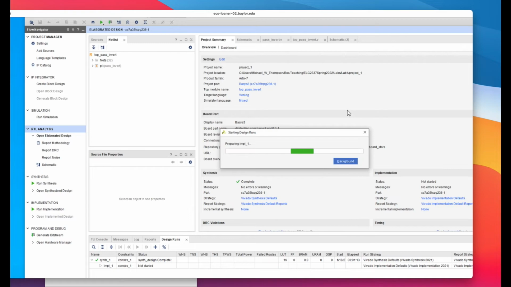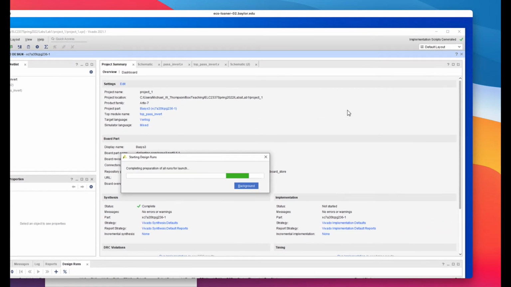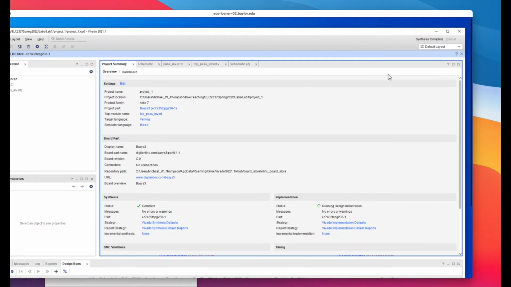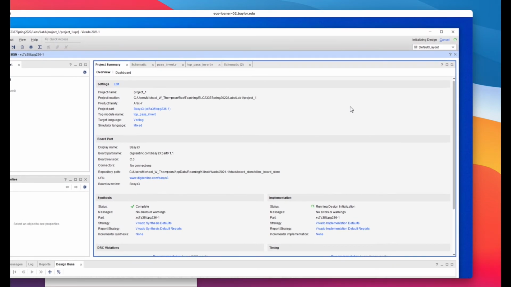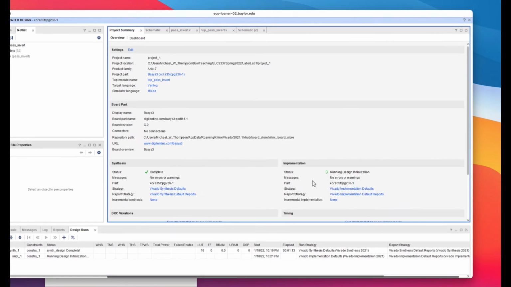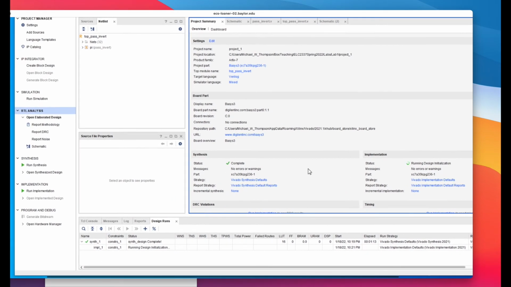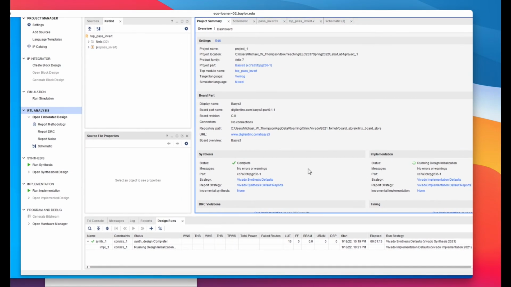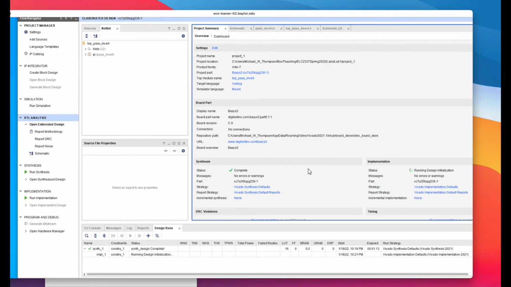And again, we can look at the upper corner to get some type of status update. So you see the circling in the upper corner, and also there's an indication of the implementation running. Again, this always takes a while to do, and that's why you want to be careful and try not to make errors, so you don't have to wait through this process. But it is somewhat lengthy.